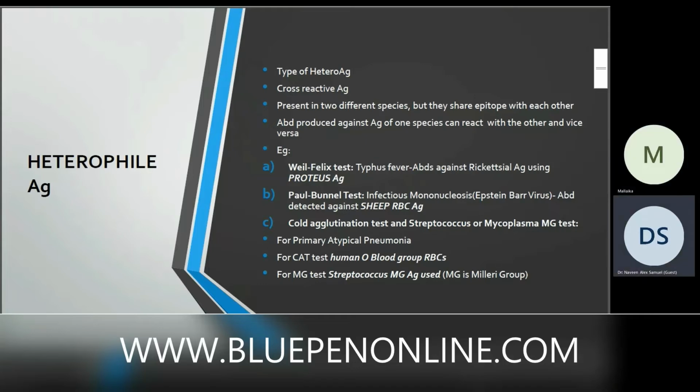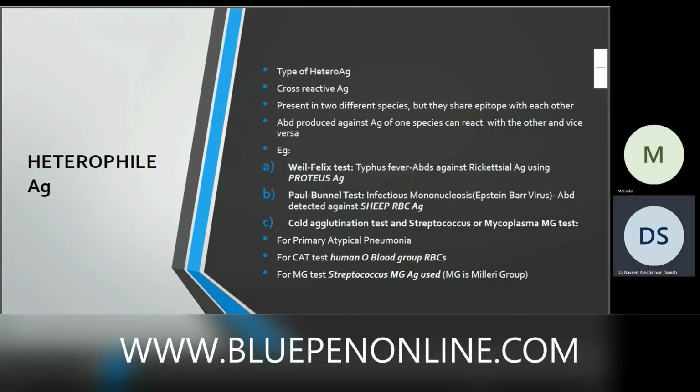But did we do the test for Proteus disease? No, right? We did a test for typhus fever. So what antigen does typhus fever have? The rickettsial antigen, because it's caused by rickettsia. But we didn't put in the rickettsial antigen to find the clot formation. We used the Proteus antigen. So here the rickettsial antigen epitope and the Proteus antigen epitope are the same. That's why we use the Proteus antigen to find the antibody against typhus fever. So here the heterophile antigens are the Proteus antigen and the rickettsial antigen. Now you understood?